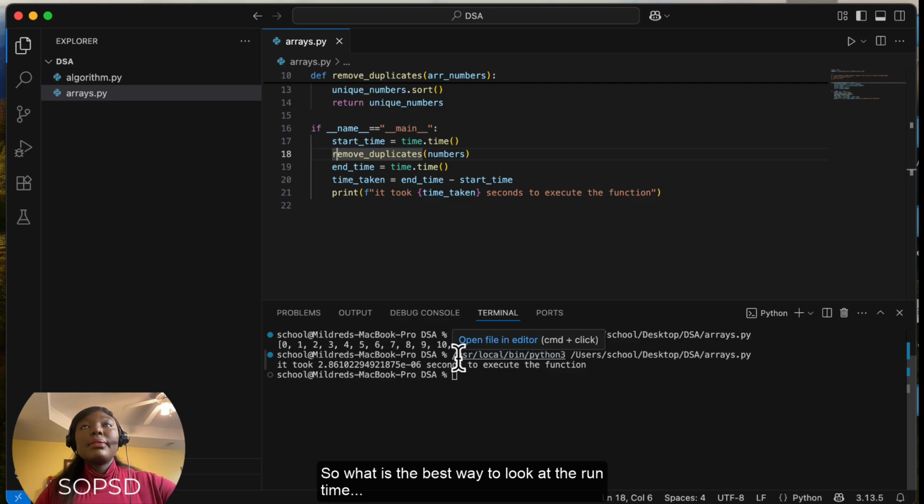So what is the best way of looking at the runtime of an algorithm? We want to look at time complexity. The analysis of an algorithm involves evaluating the performance of the algorithm and the programs, and efficiency is usually measured in terms of time and space. We're going to use big O notation to describe the time complexity or the space complexity of our algorithms, and to describe the order of growth of time or space in terms of the size of the input. What we're going to consider mostly is the worst case scenario of the algorithm to find its time complexity in terms of that big O.